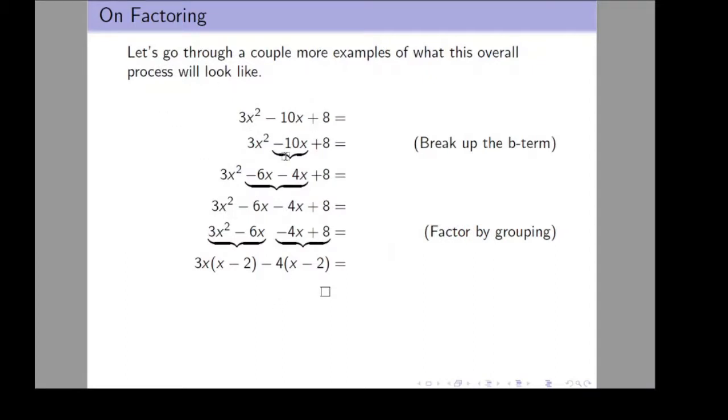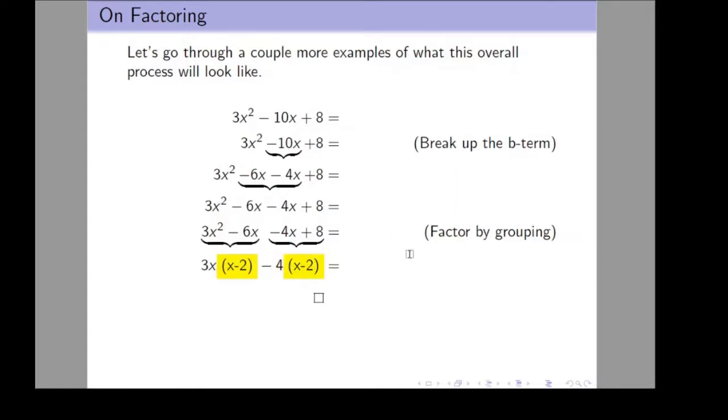So going through all of what the process is going to look like when we get there, we're going to see here, if I start with the 3x squared minus 10x plus 8, and I break up the negative 10x into two terms, negative 6x minus 4x, and then I factor by grouping, we're going to notice that when I get to my overall results down here, I have an x minus 2 in common. And with that, I can factor out that x minus 2. So I really want to stress that the x minus 2 is there. Doing that, we're going to see the x minus 2 comes out to the front. So my overall result in this factoring is that I get x minus 2 times 3x minus 4. And that's the correct way to factor this.